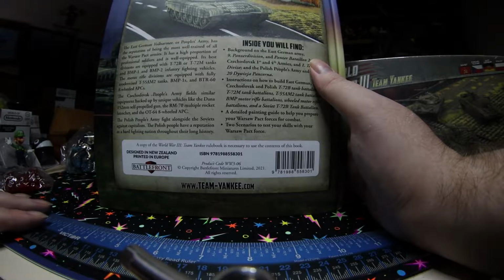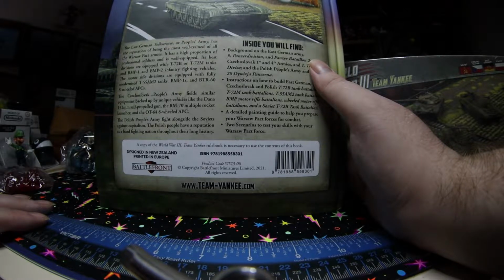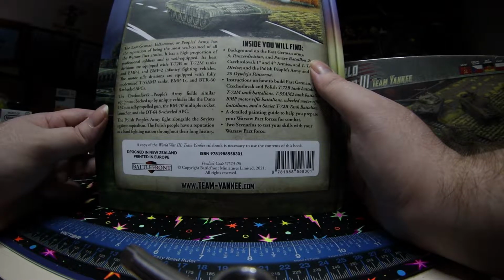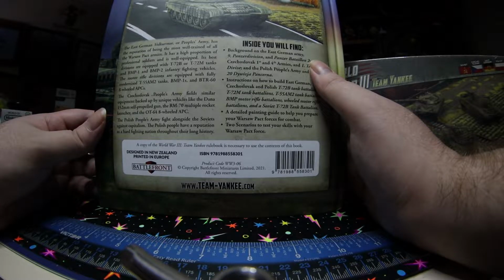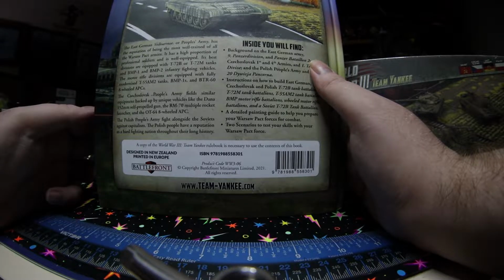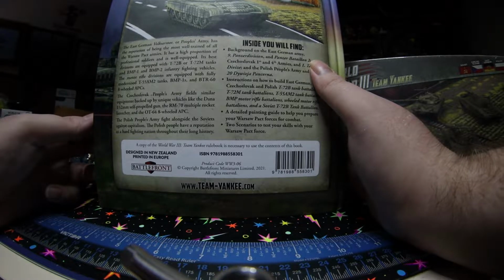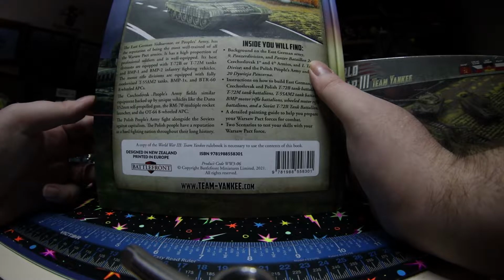The Czechoslovak People's Army fields similar equipment and unique vehicles such as the Dana 152mm self-propelled gun, the RM-70 multiple rocket launcher, and the OT-64 eight-wheel APC. The Polish People's Army fights alongside the Soviets against capitalism. The Polish people have a reputation as a hard-fighting nation throughout their long history.